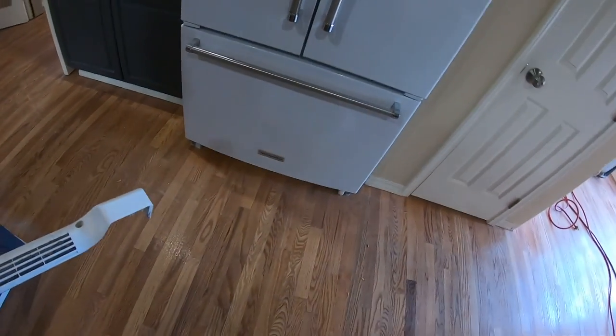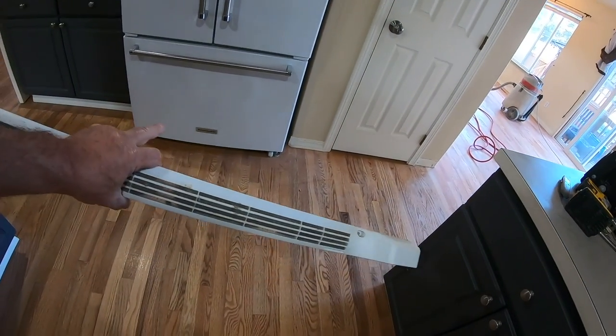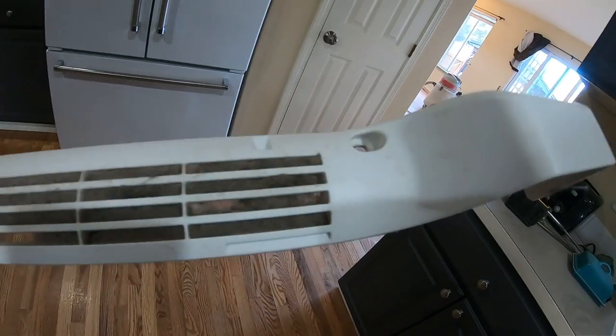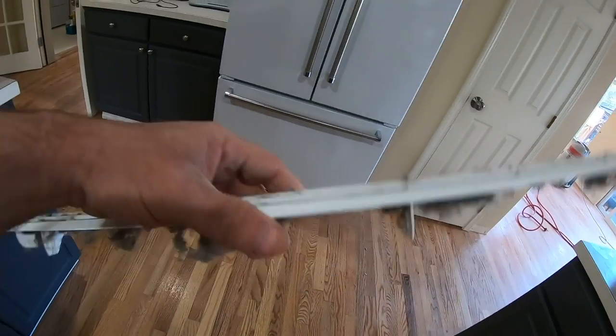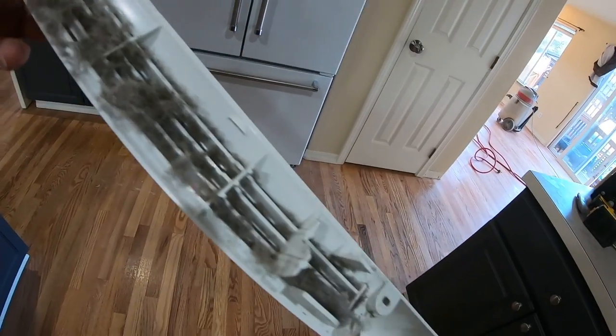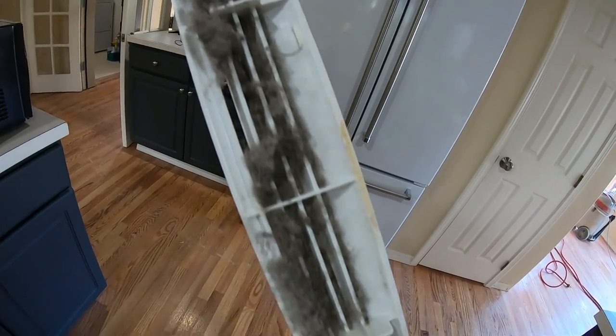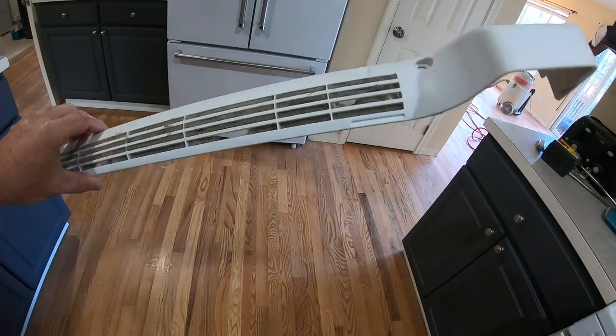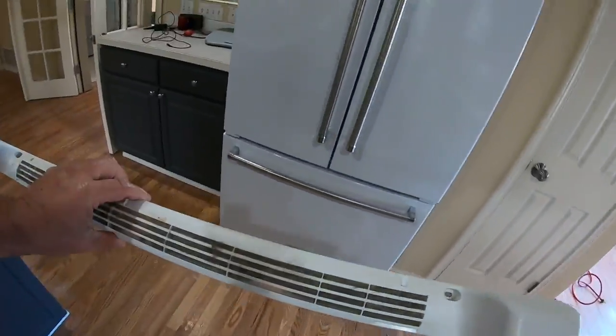Okay, we're getting ready to clean up. So I took the bottom grill off of the refrigerator there, and just look at this lint and dust that's all caked on there. The thing can't breathe. It makes them work very inefficiently. So since we're here, we're going to take this outside and I'll hose it off and clean it up.